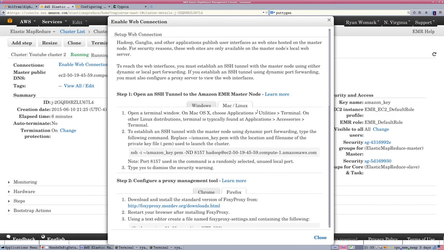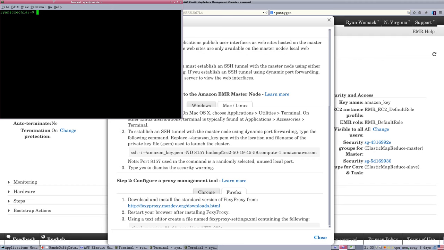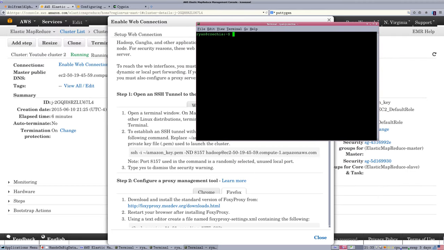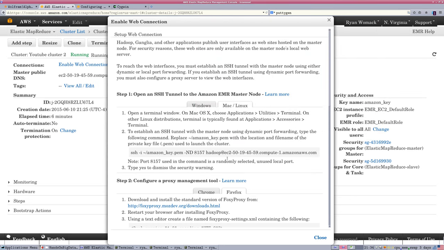So what we need to do is open up a terminal and we just run this command. All right, so the nice thing about Amazon, not only are the instructions detailed, but the command is customized. The command remembers the name of my key. I called it Amazon key, and it's customized to my particular web instance, right? So what Amazon has done is set up a web address where we can go directly to our running cluster. In this case, it's matched to this IP, 50.19.45.59, so the address incorporates that. And so we're going to log in as user hadoop, which is the default name of the Hadoop user that's running the Hadoop services on this machine.